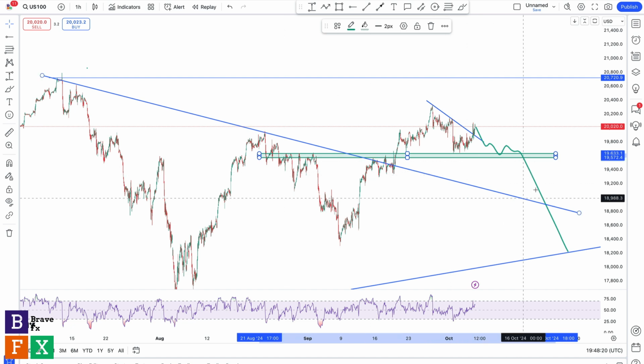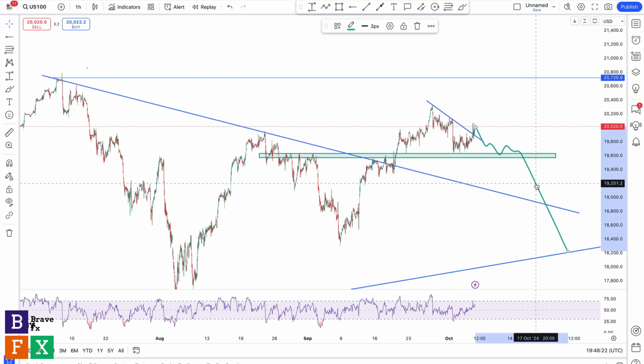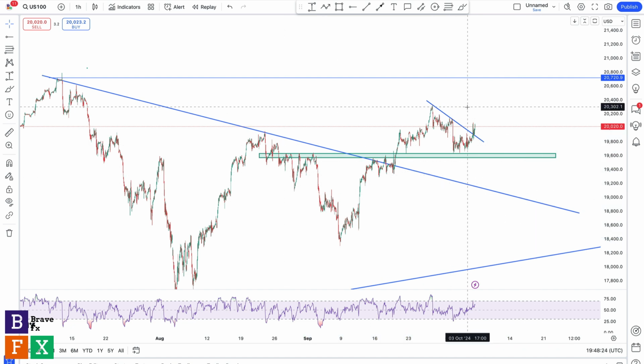So for now, I'm going to remain bullish, and I'm going to wait for this trade to play out as I expect and see how it turns out. But for you, this may not be the right trade for you. If it isn't, please don't rush it. Don't try to force the trade in. But if you're going to take this trade, employ good risk management and stick with your trading strategy, right?